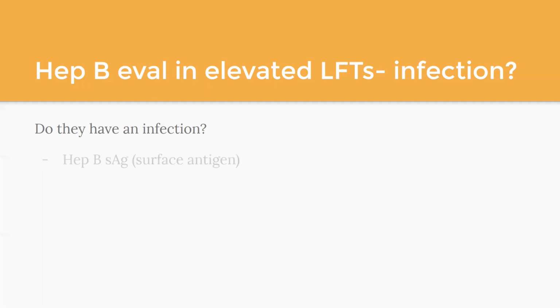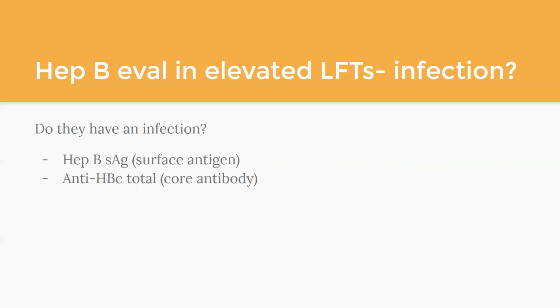So the 3 labs you're going to order, again, being repetitive on purpose: Hep B surface antigen, that first one that's available in an infection, you're going to check that. Number 2, you're going to check the anti-HBC, which is the core antibody, and you can check either the total or the IgM. And I don't think that there's a great way to do this either way. There aren't necessarily recommendations that I found. You could just start with the total.